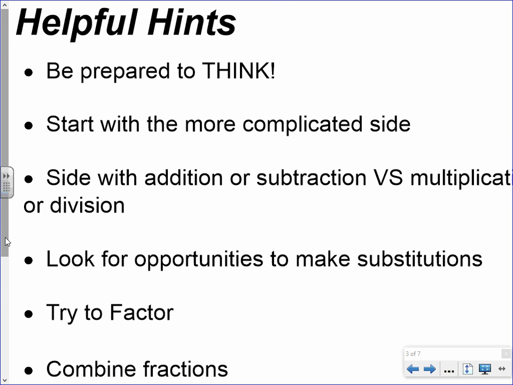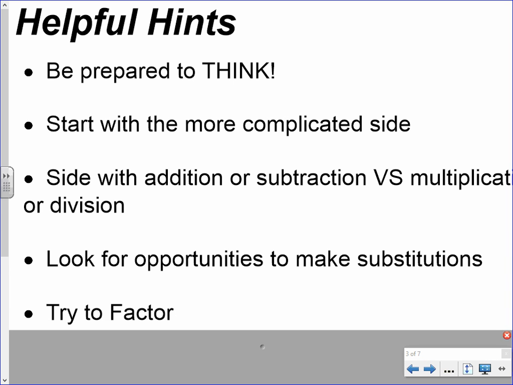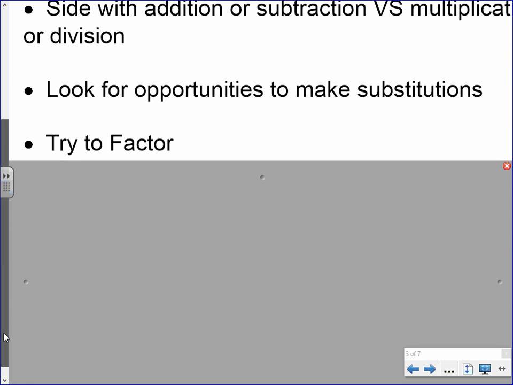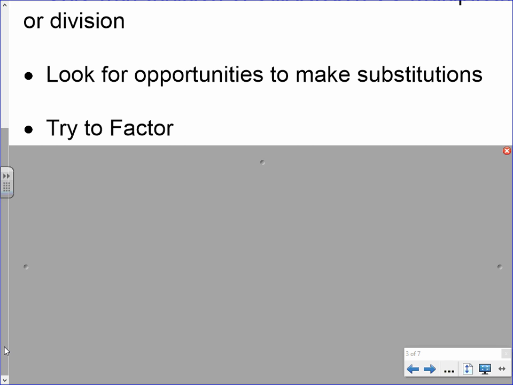Try to factor. I did not realize that I had all of that on here. Try to factor. If there's an opportunity to factor, you know, that's always a possibility. Careful though, because you wouldn't want to factor something like 1 minus cosine squared. You want to substitute that with sine squared, okay? So don't go crazy with the factoring, but it is a possibility. The biggest factoring you're going to see is a greatest common factor we need to factor out, okay?